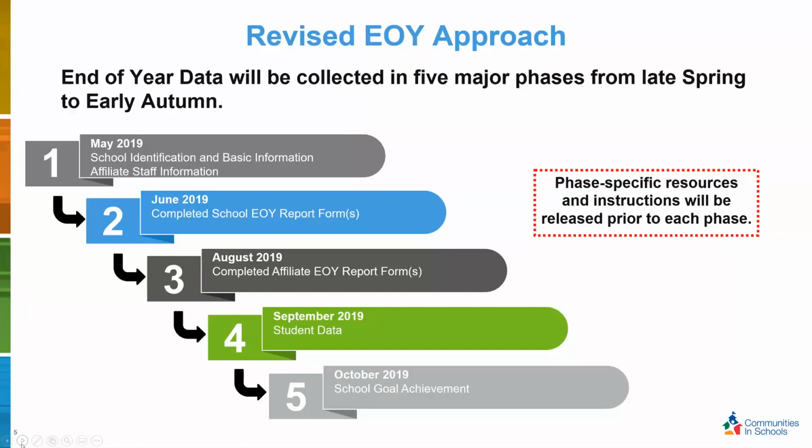We won't do things exactly the same way as we did last year by pulling data multiple times to send to everybody and try to catch every flag and thing that's missing. We may do one of those major pulls before the deadline. So we will include that information in our resources and any webinars that we have to walk through the specifics to make sure that nobody's in the dark about what data we're looking at and what we expect of you, essentially. Perfect. Those are all the questions I have.